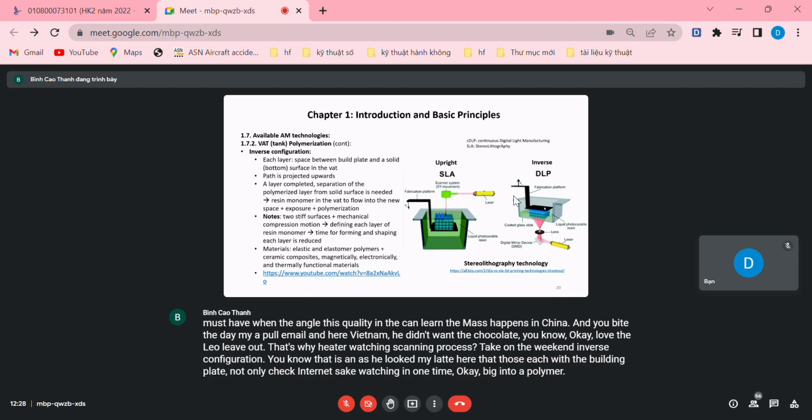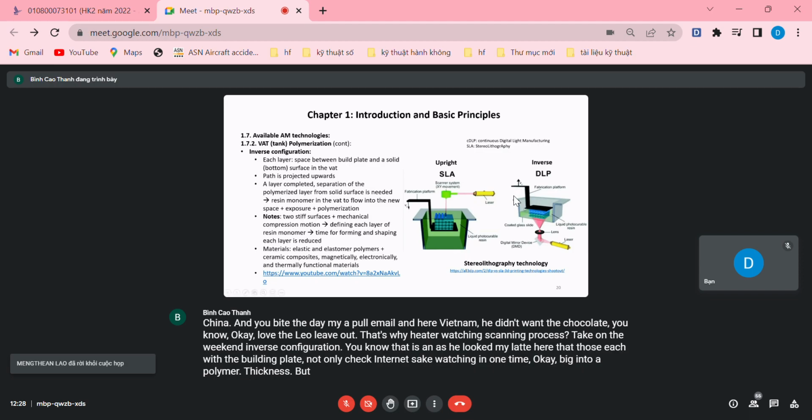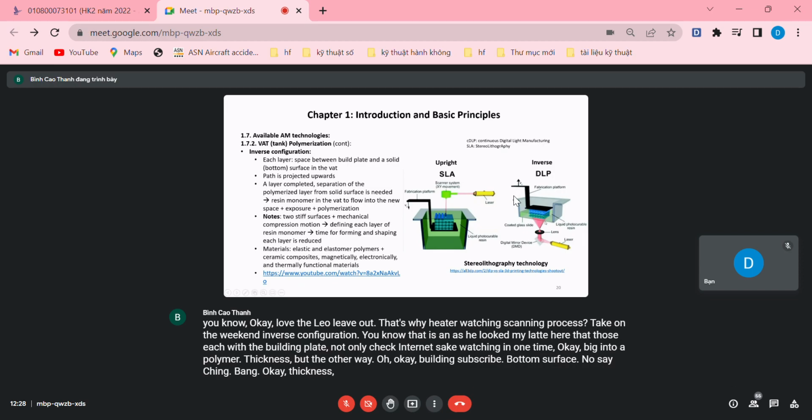Mỗi một layer sẽ được định nghĩa thickness bởi khoảng cách giữa mặt dưới của building substrate và mặt trên của đáy bình chứa, đúng không ạ? Ở lớp vật liệu đầu tiên thì rõ ràng khoảng cách giữa mặt đáy của building plate này và bottom surface sẽ chính bằng thickness của layer đầu tiên.